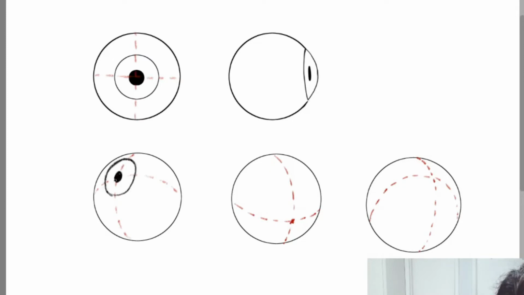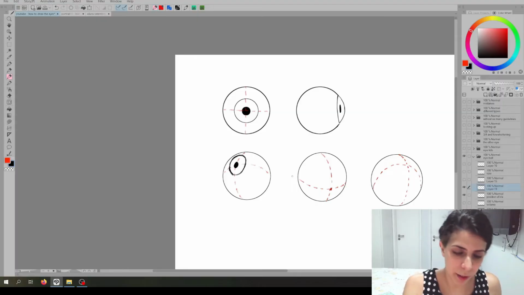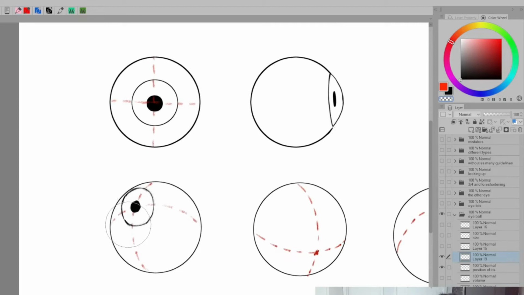Maybe a larger pupil. The pupil can get really small and also almost as large as the iris. So here you have an iris. This is a little too narrow. If you draw something and you realize this isn't correct, just fix it. It's not that big of a deal. So let's fix it. I just really dislike how it looks.